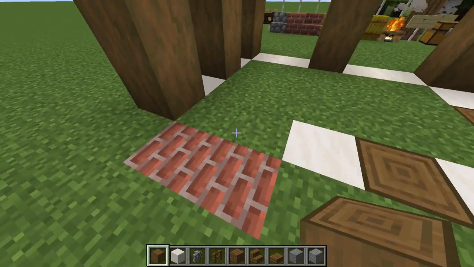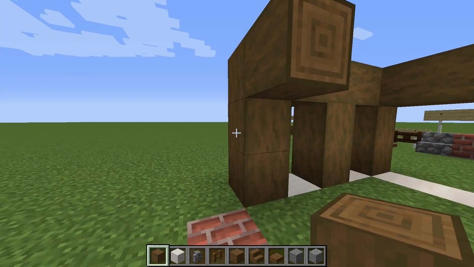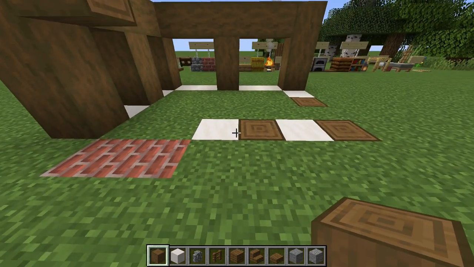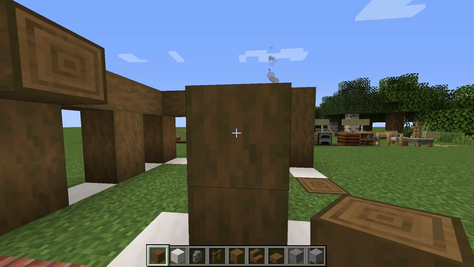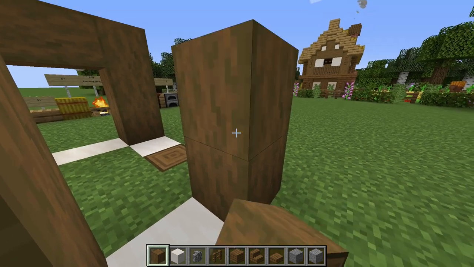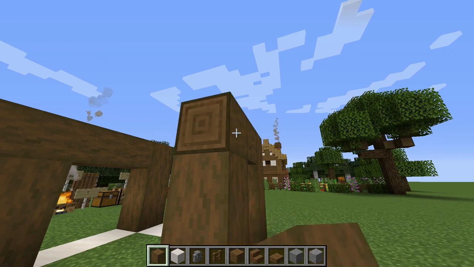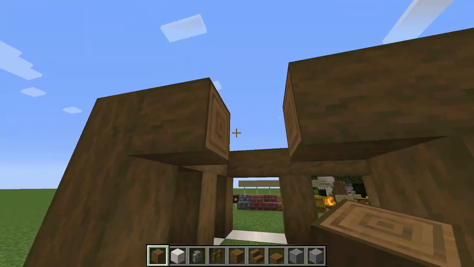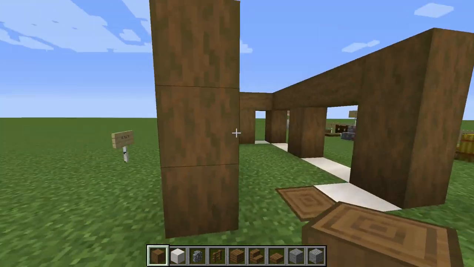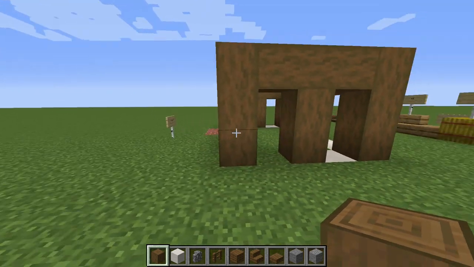Now right here you can just put 1 block of log against this pillar. Leave 1 empty. You will have a 3 block gap. Build another pillar of 2. 1 block gap and a pillar of 3. Now you can just connect these pillars, but leave this one empty, you don't need it. Turn the corner again, pillar of 2, and connect on the top.